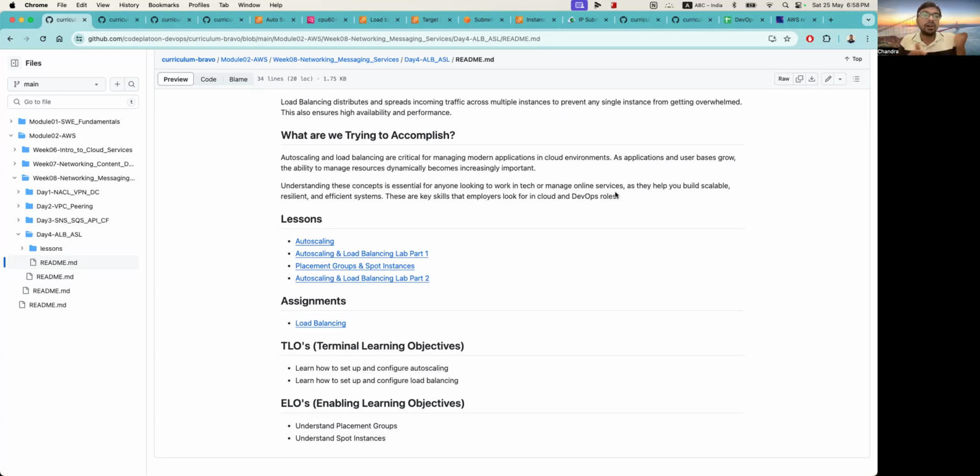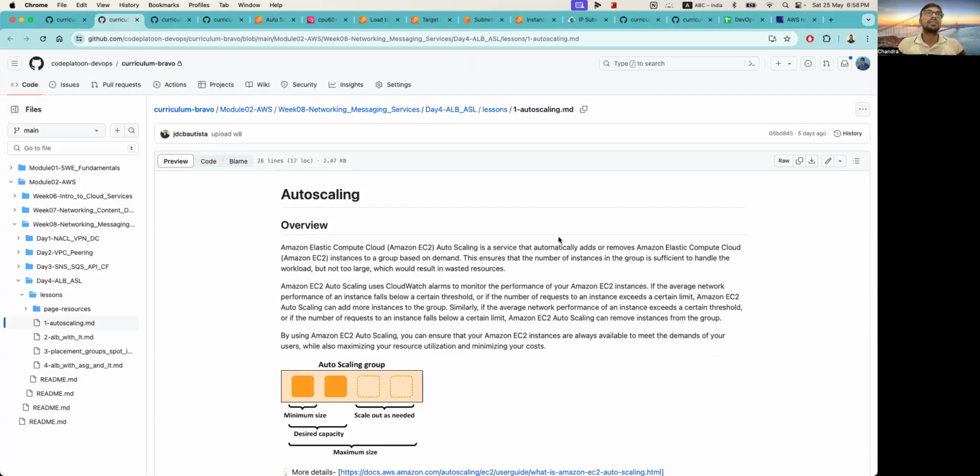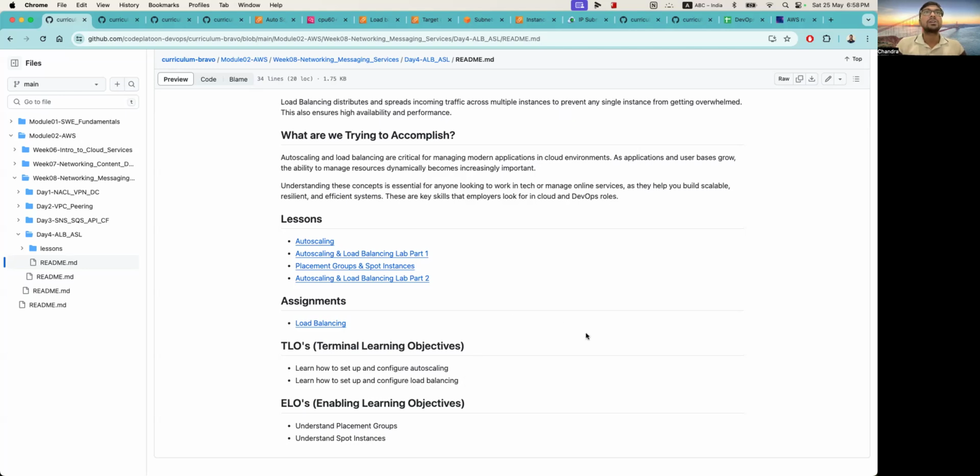When there is a holiday season, airlines increase the number of aircraft. When it goes down, they decrease the number of services between the cities. So the same thing we want to achieve in cloud. The way we do this is using 3 or 4 different tools and concepts, and that is called auto scaling. In today's lesson, we will be talking about auto scaling and load balancing, because once you auto scale, you need to load balance, so that instead of one server, you have 5 servers and traffic should go to all 5 servers equally.